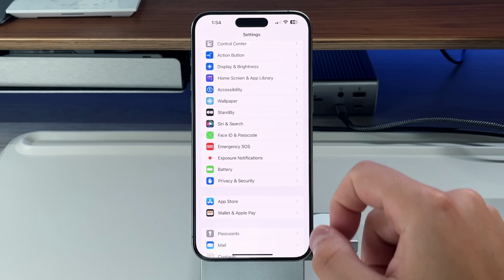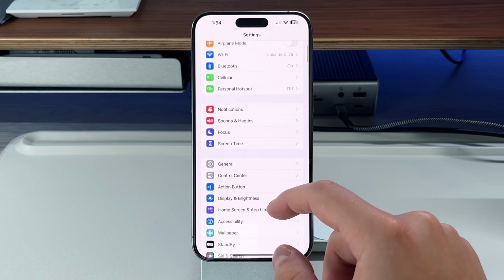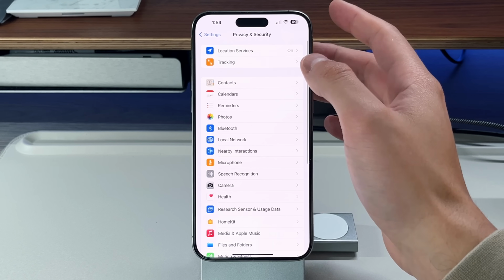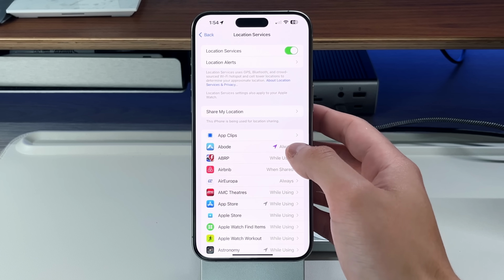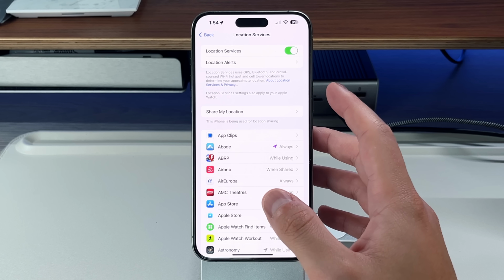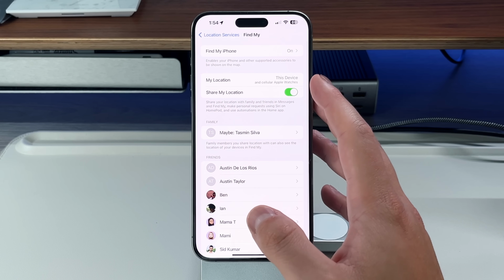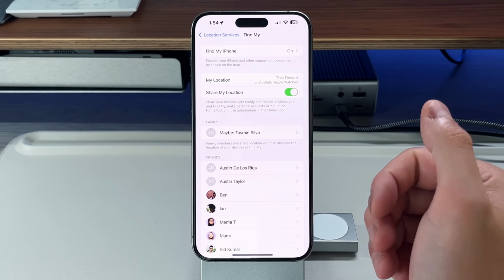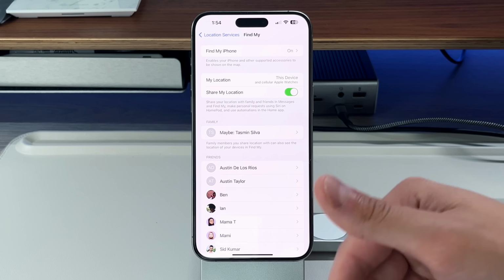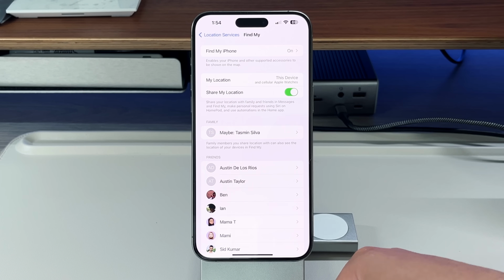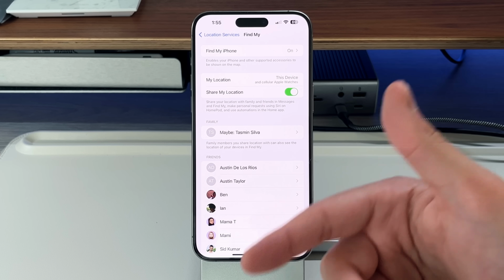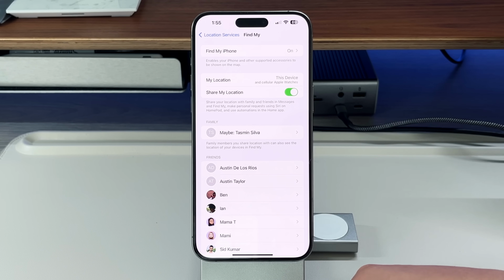And now let's get into one of the biggest battery drainers, in my opinion, which is location services. So scroll down to where it says privacy and security, and tap up here on location services. Now this is going to be on an individual basis. First off, this share my location situation: go into here and make sure that you aren't sharing location, or if you are, make sure that you are sharing it with the right people, because with every single person that you share your location with, it's going to actually fetch that data in real time. So whenever they check your location, your phone has to do work to actually share that location with that person.